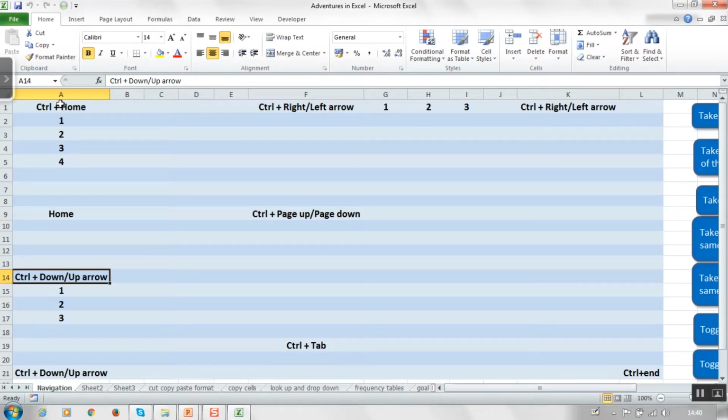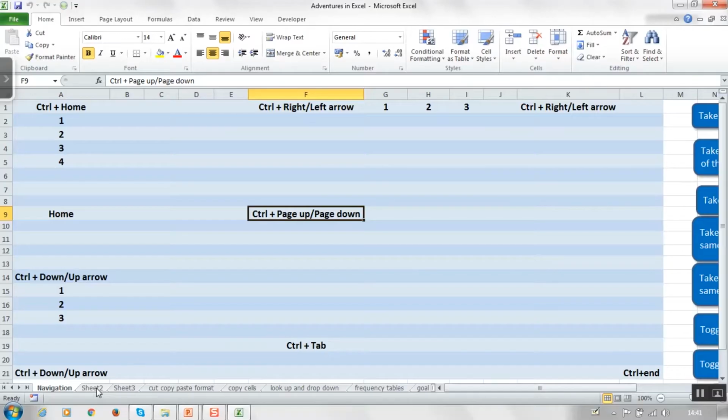It jumps the water, goes to the next piece of land it can find, do it again, goes up to the water's edge, and then jumps again. And similarly, Control up arrow does the opposite. Now, Control left and right arrow are going to do exactly the same thing, but in a horizontal plane. So Control and right arrow jumps the water to the first bit of land, do it again, goes to the last bit of land, and then do it again, jumps the water, and back again. So those are the ones that allow you to navigate within a spreadsheet.